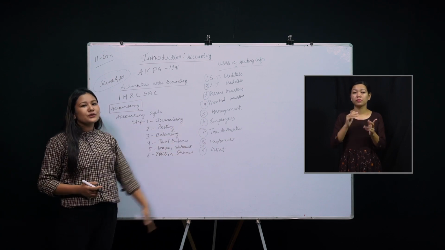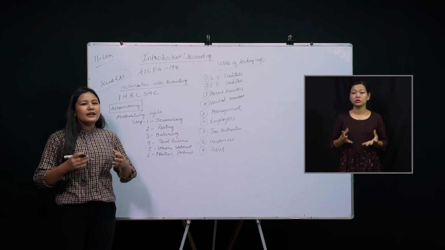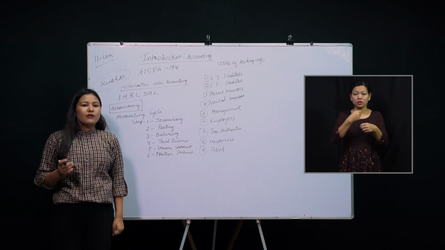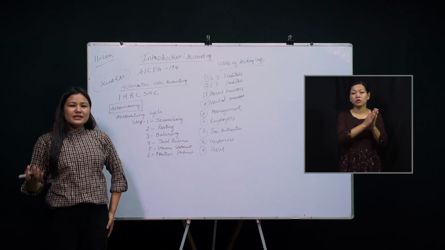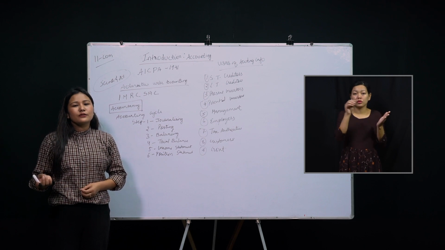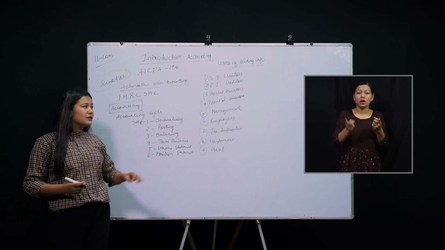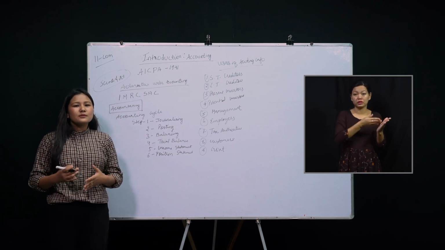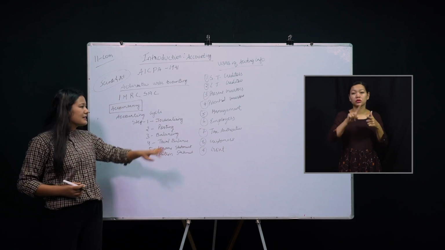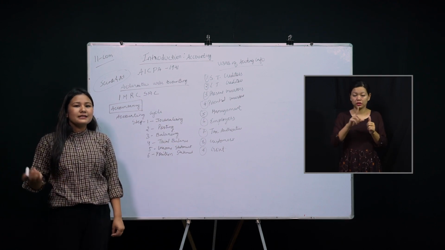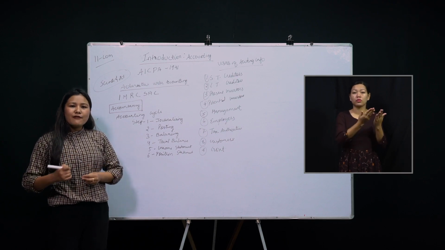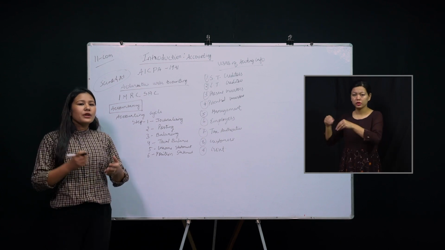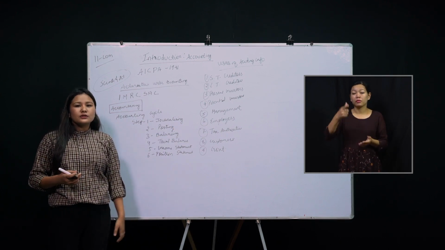In journalizing, what you do is, as I have said earlier, journal entry or journalizing is also known as the book of original entry, because as soon as any activity that consists of monetary value happens and occurs, we record it in a book known as journal. So the first book of accounts that a firm maintains is the journal, where we record every activity in the business, every transaction that consists of monetary value, in the book of account known as the journal.